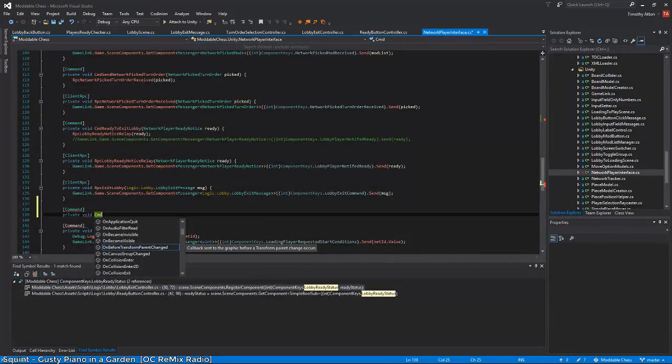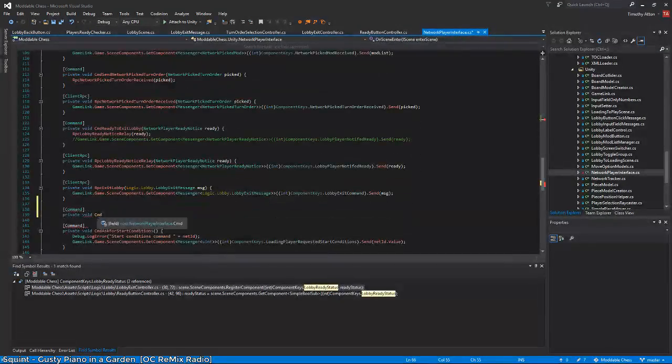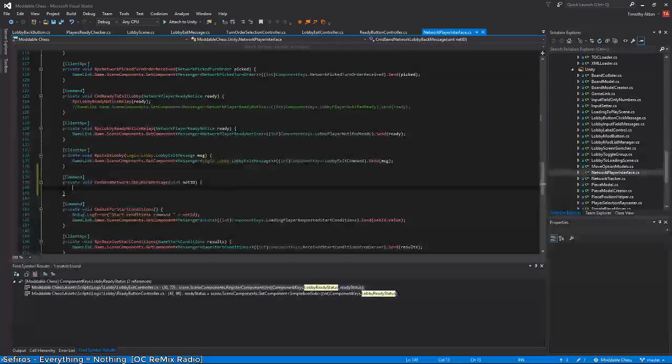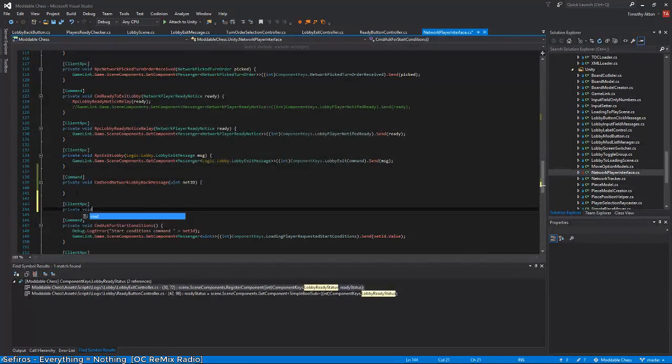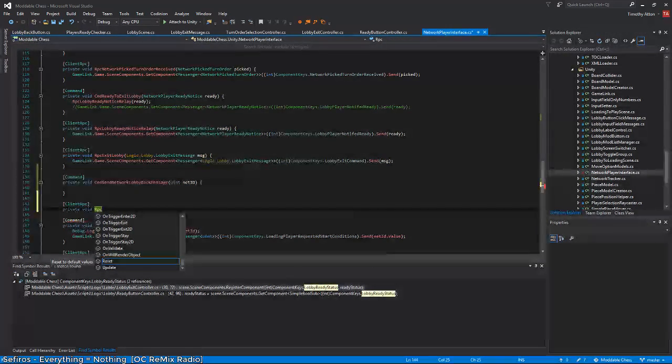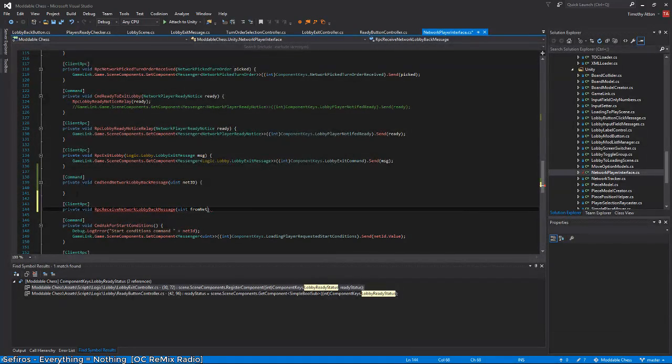Command, let's see. What did I call it? Then uint net ID. So then all we're going to do here is just call the RPC. Receive network lobby back message. Then uint from net ID.